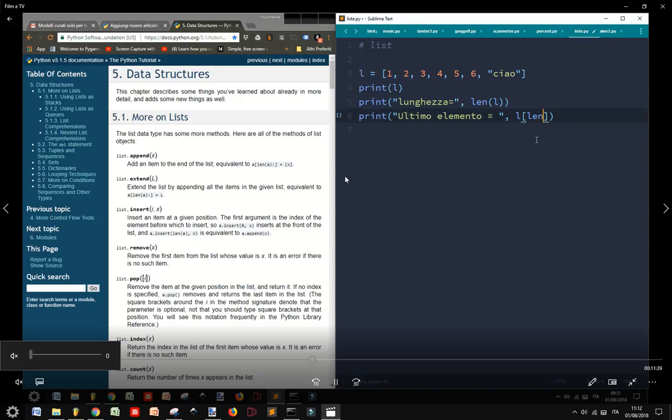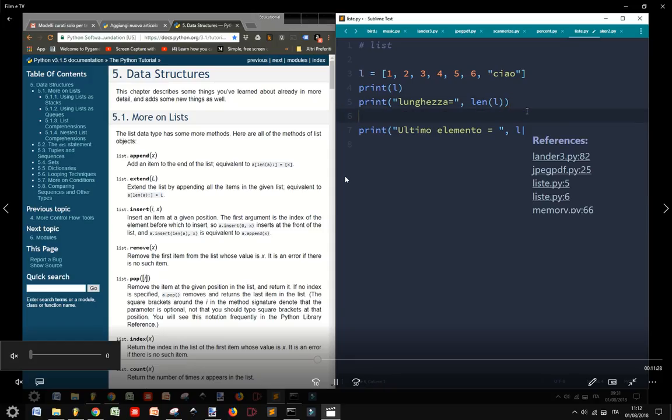And if I search for the element corresponding to the length of the list, I will have an error, because the length of the list, that is len(L) in this case, is 5. In this case the elements are 7.